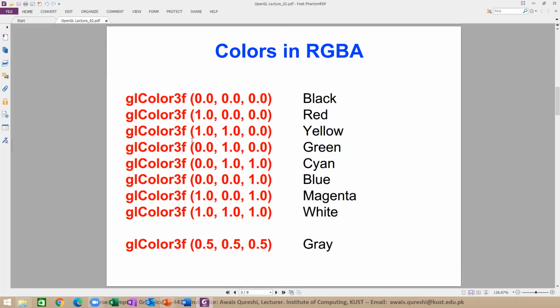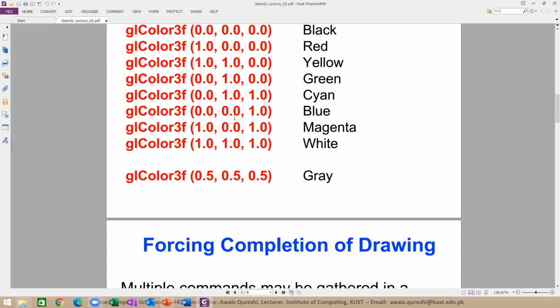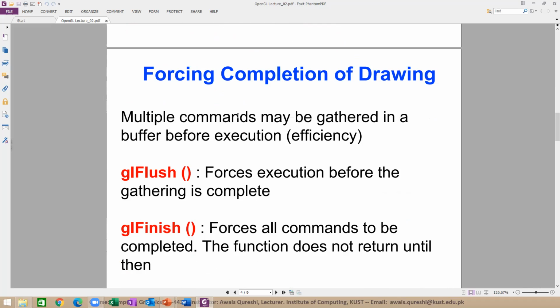So these are all predefined constants written in OpenGL to specify different color options. And then we can use forcing completion of drawing. Multiple commands may be gathered in a buffer before execution for efficiency purposes. The first one is glFlush, which forces execution before the gathering is complete, and then glFinish forces all commands to be completed.